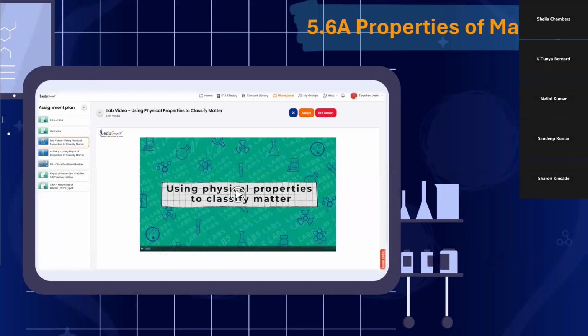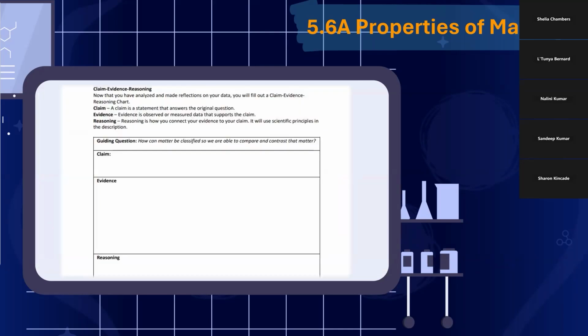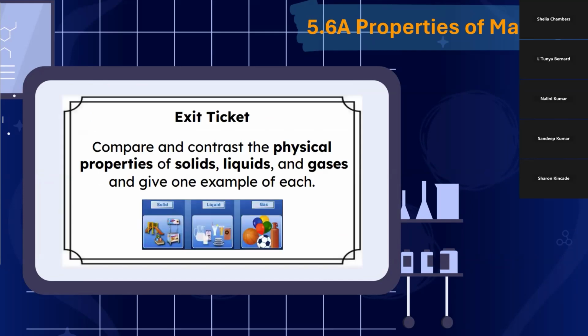So we're going to do our lab. And then remember, all of our EduSmart labs do have CERs connected to them now. So we're definitely going to want to make sure our students practice that claim, evidence, and reasoning to work towards that analytical thinking and focus on the way they're doing their short answer responses.